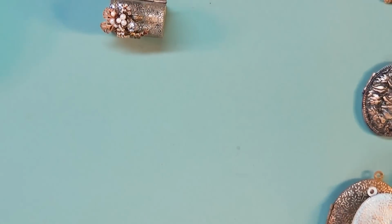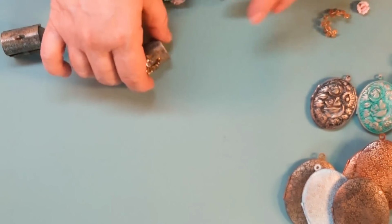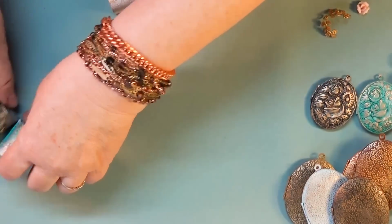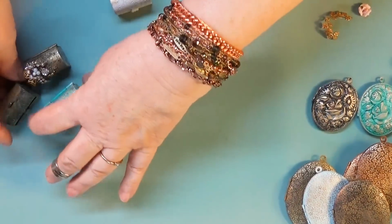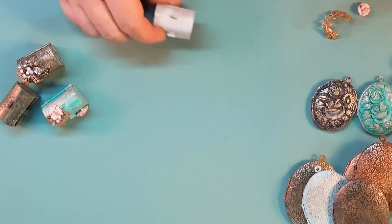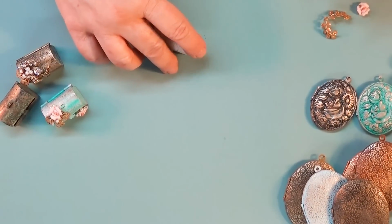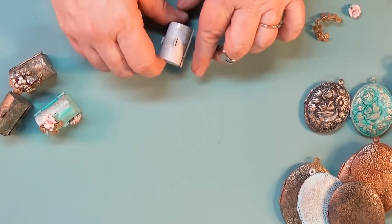Anyway, so let's talk a little bit about how you can embellish one of these little jobbies, okay? Now, I'm going to do it on this one. Maybe I'll leave these in the line of sight so you can still see them. Can they still see those? Okay, so I'm going to use this little white one, and I'm going to have to probably turn it toward me while I'm working on it, but then I'll turn around for you guys.